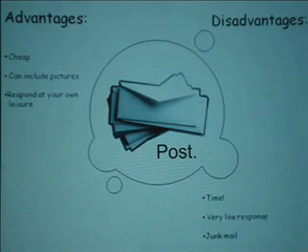Disadvantages. The biggest drawback of post interviews is time. The time duration of sending and receiving the mail can be quite lengthy. Typically, there is a very low response rate to this type of questionnaire also. The majority of people will tend to see this post as junk mail and may even throw it out.